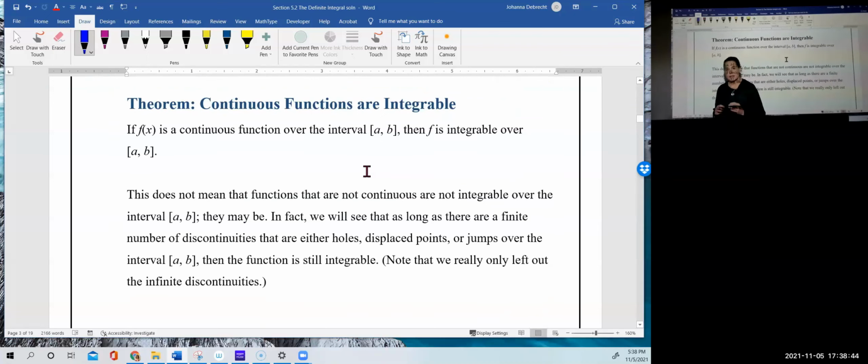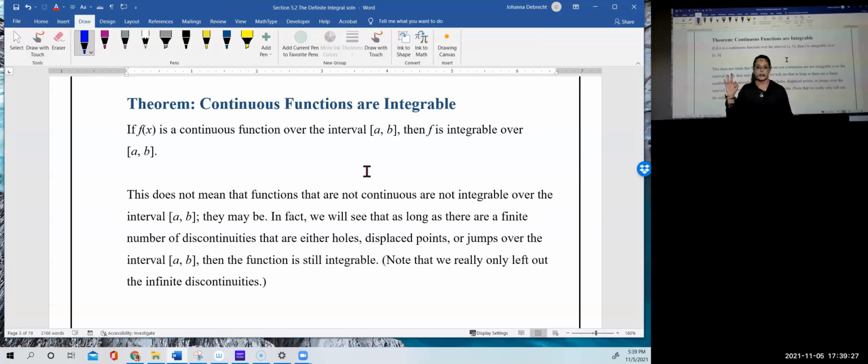We have a theorem that says that provided the function is continuous over the interval from a to b, then f is integrable over a to b. Let's remind ourselves, what does it mean to be continuous and what does it not necessarily mean? So remember that continuity and differentiability are not the same thing. If it's differentiable, it is continuous, but we have continuous things that aren't differentiable, like the absolute value function that comes down to a point. You also have functions like x to the 2/3 that have a cusp in them, right? So this pointy part. Those things are still continuous, but they're not differentiable.